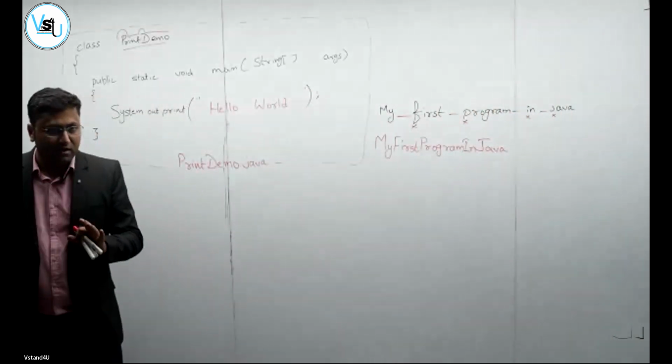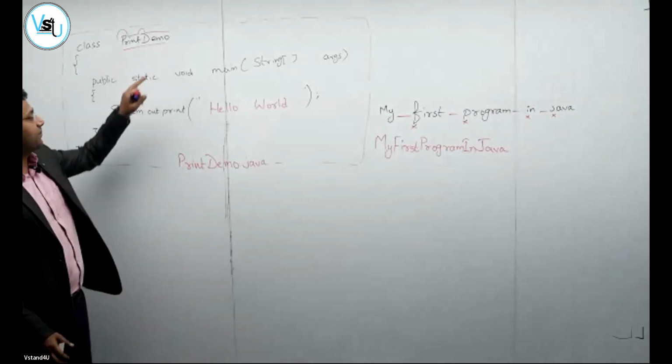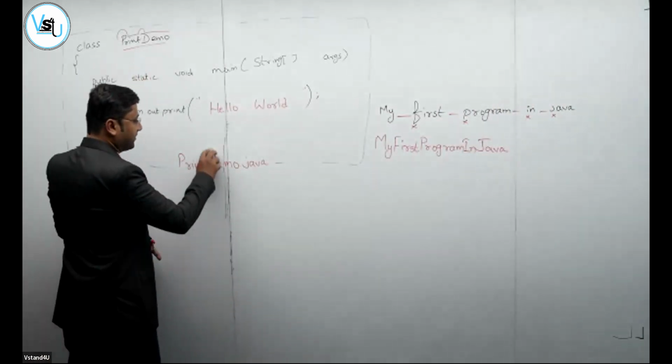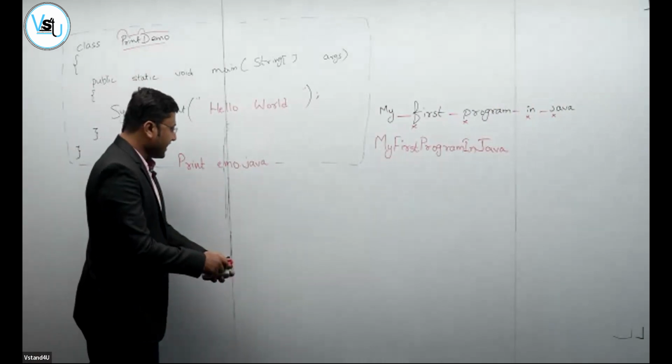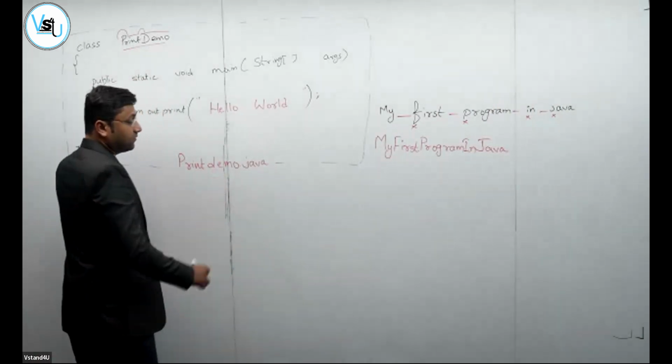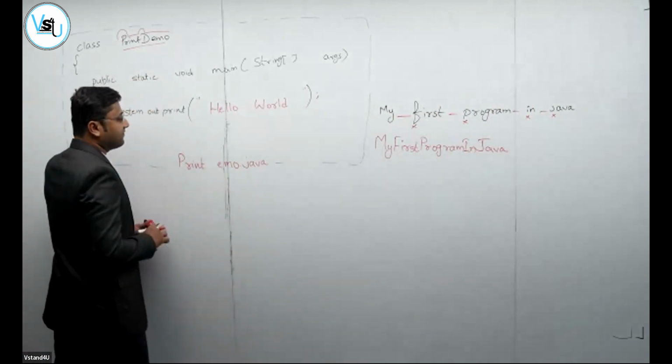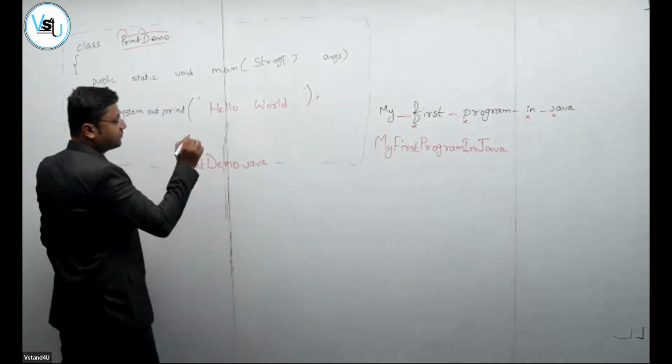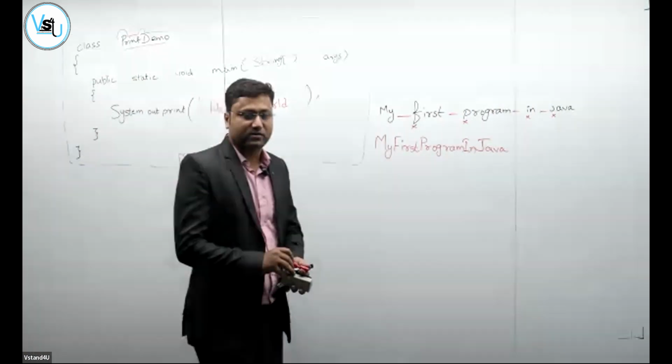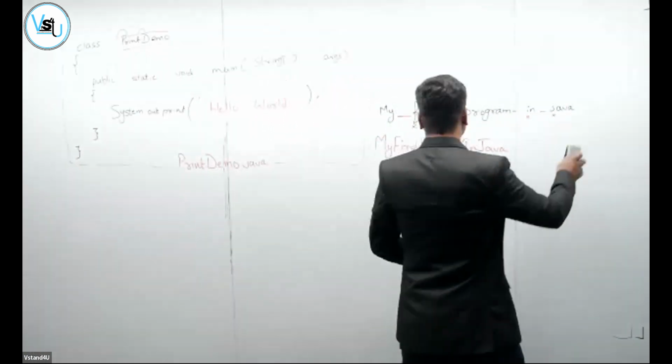As it is. Is it okay that the class name I wrote this way, PrintDemo, and here I save it this way? No, not recommended. It is recommended that whatever case convention you have followed there, the same should be used while saving the file name as well. Am I right? Done?